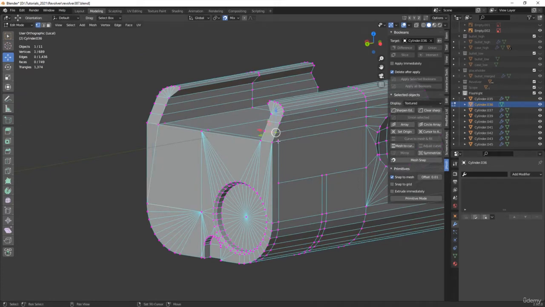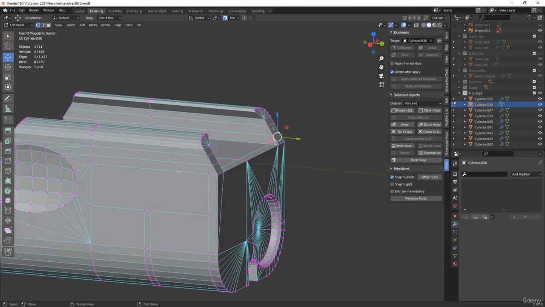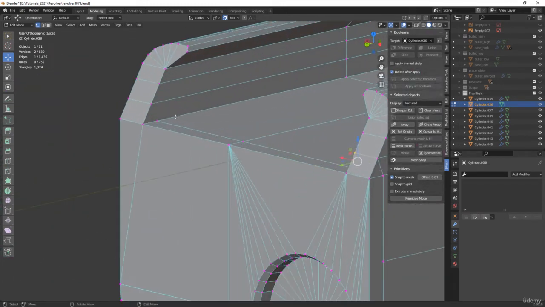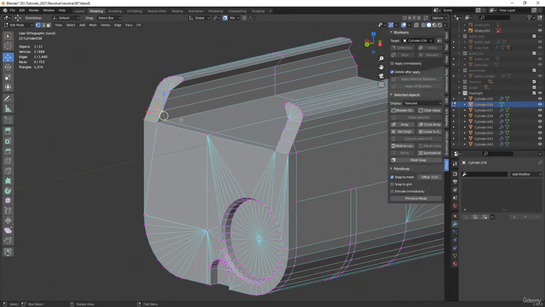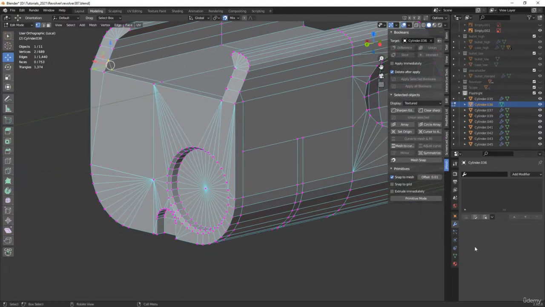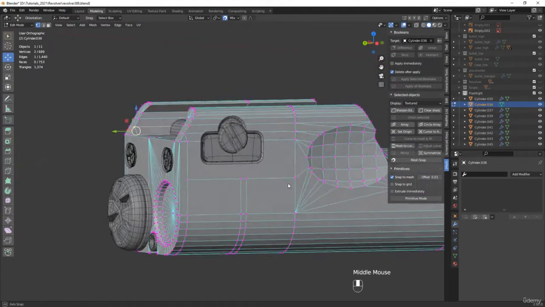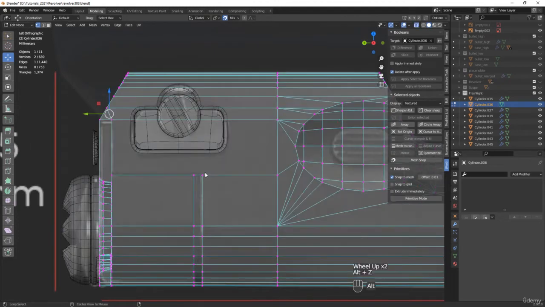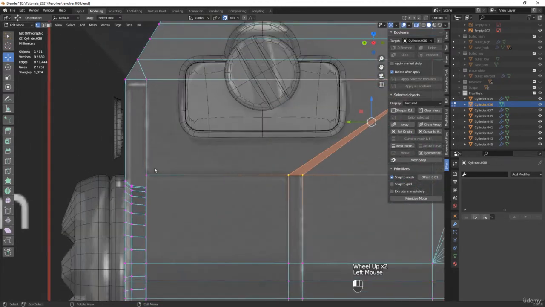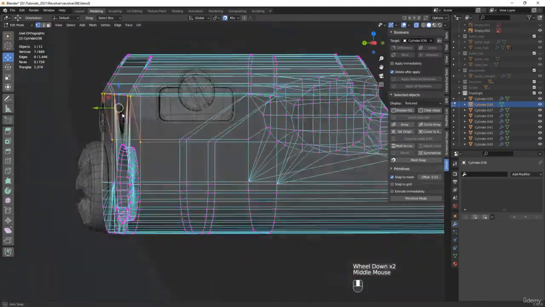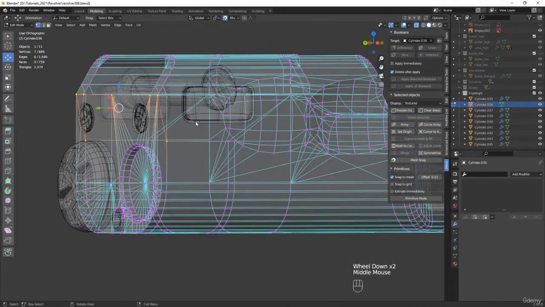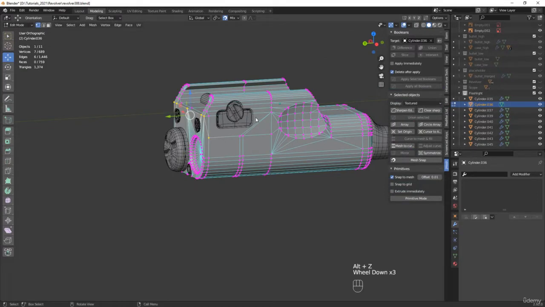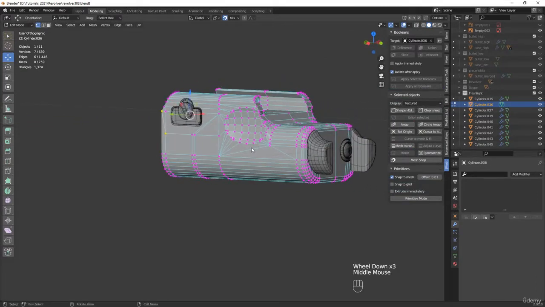So as you can see, we pretty much built that flashlight without too much time. Same for actually the scope. And as you can see, we started really just with a cylinder here for it. And that's usually how we should be approaching 3D. Start simple and then just add to it until we get to something like this here.